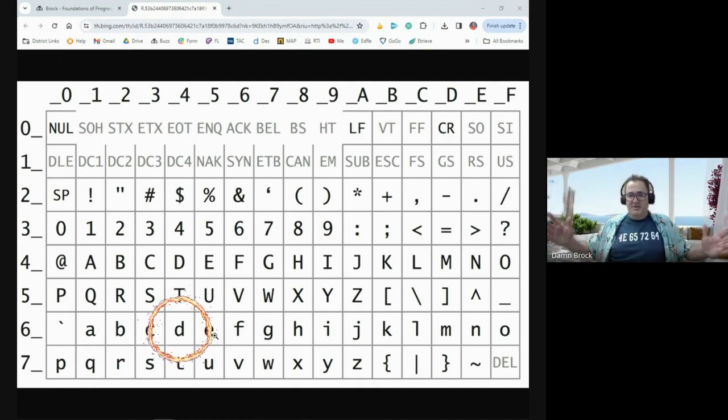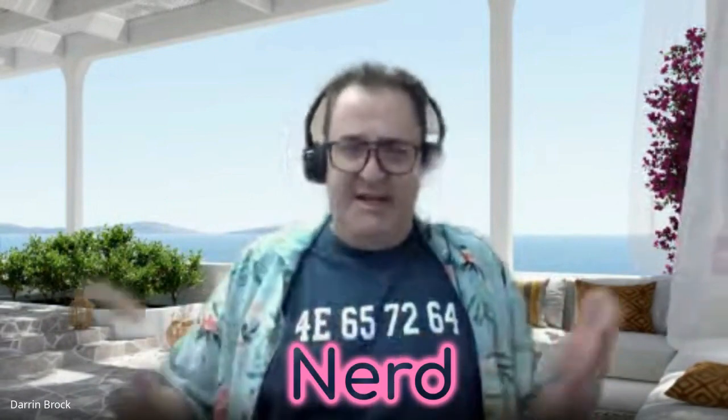All right, can you put it all together now? Now you can read my shirt. Serendi's got it right there in the chat. So yes, this is probably the most accurate. If you have NERD in hexadecimal on your shirt, that's probably the most accurate nerdy shirt there ever is. Because if you write nerd in hexadecimal, it's kind of hard to argue against that. That's pretty much it right there. So that's what my shirt says. Nerd in hexadecimal. I just wore it today because I knew we'd be talking about hexadecimal. I said that's the perfect day to wear that to school.